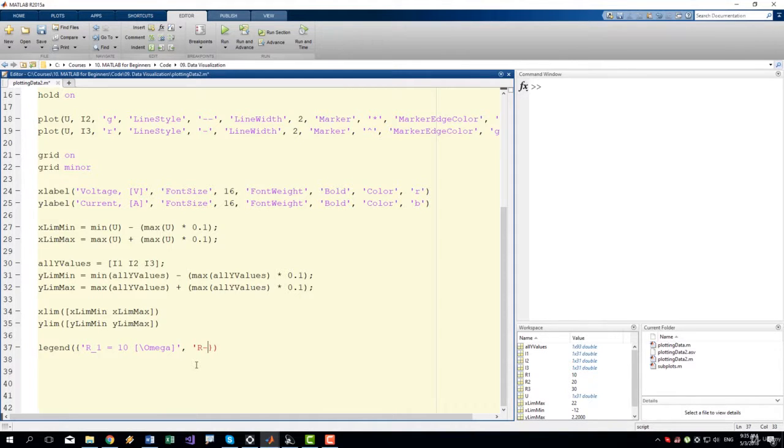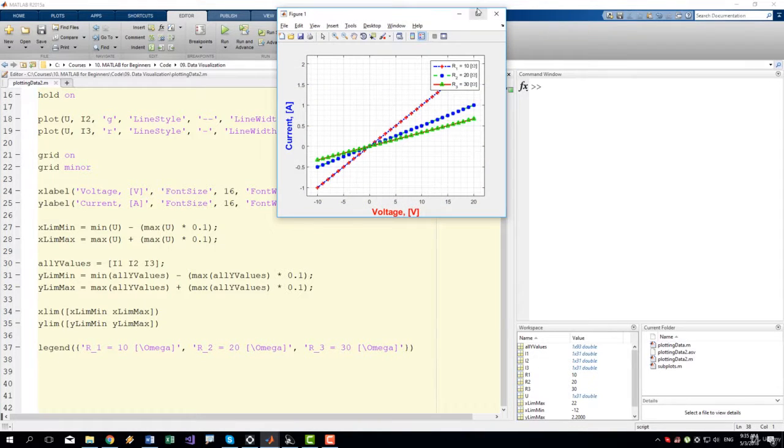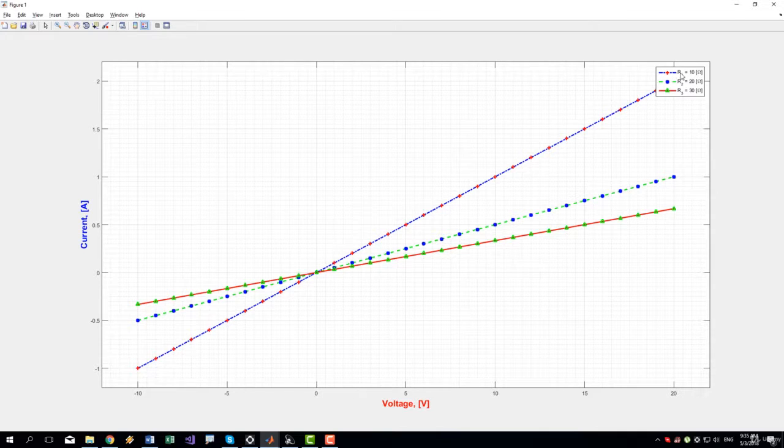So next is R2 equals 10 ohms, so omega, like that, and R3 equals 30 ohms, omega, and this is actually 20. Now let's run it, and there we have it. We have a legend with all of our 3 different graphs. It shows what each of these graphs do.